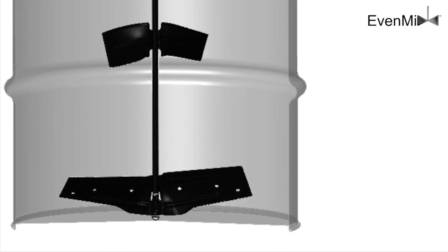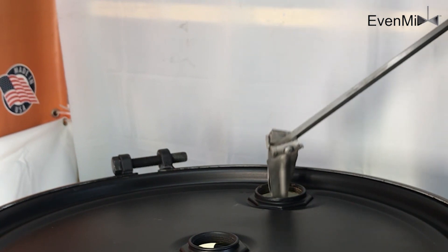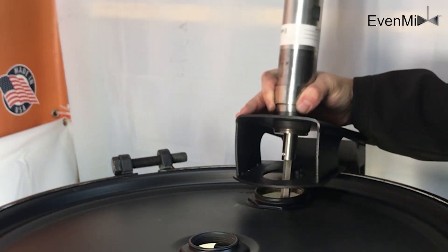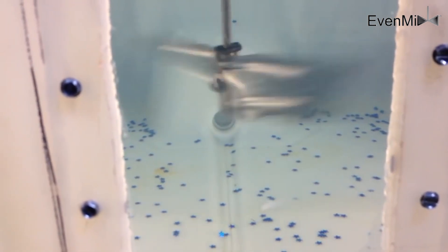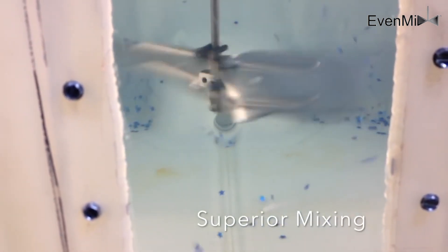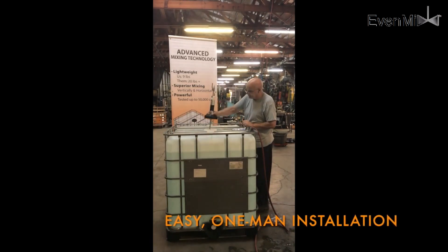We began our journey improving the mixing process in a 55-gallon drum by introducing the first pinless factory-installed drum mixer, eliminating the need to install a pin in the bottom of the drum. We then advanced that technology by introducing a bung-installed mixer, which effectively makes every open and closed head a mixing drum. The EvenMix drum mixer has the largest folding blade on the market, utilizing the patented variable pitch mixing blade.